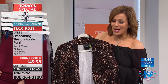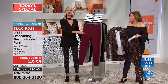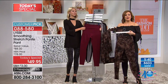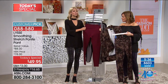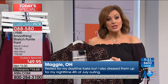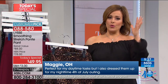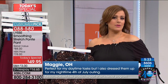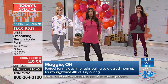You can't stop at one legging, you can't stop at one LYSSE pant, because the fabrics are fantastic. The fabrics are high performance. The fabrics never feel cheap. They never feel wimpy. They're gutsy, they're toothy, like Nicole says. They don't wear out after one wash. These are machine washable, line dry, but it's the secret tummy panel that women everywhere are loving and appreciating. It's not a tummy panel that rolls down the second you sit in the car like mine do. It's a tummy panel that stays in its place.